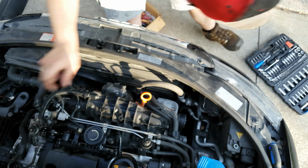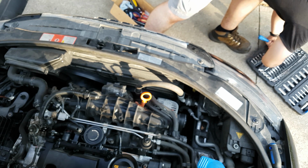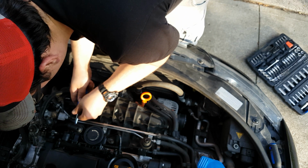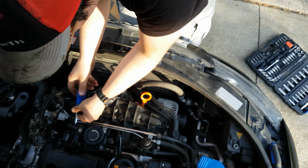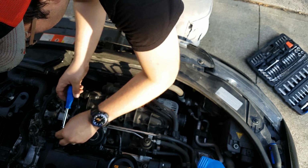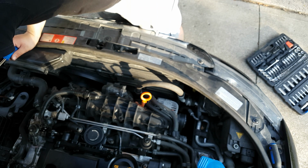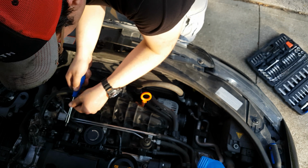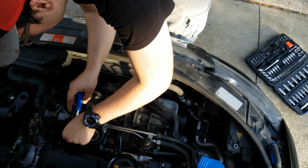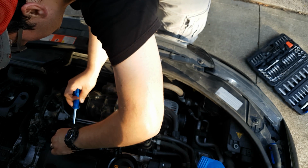And if you can't get those, use one of these bad boys. But I do highly recommend having all the correct tools too. I have them all at work, but I'm not at work. Put all the screws in a safe location so that you don't lose them.